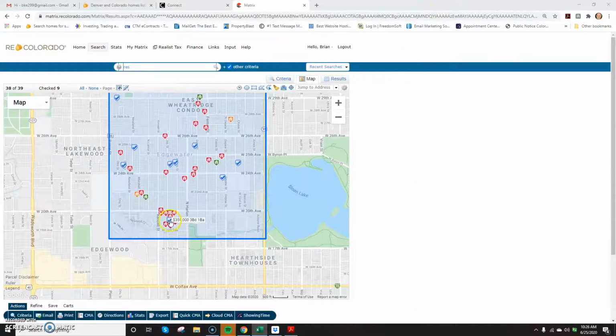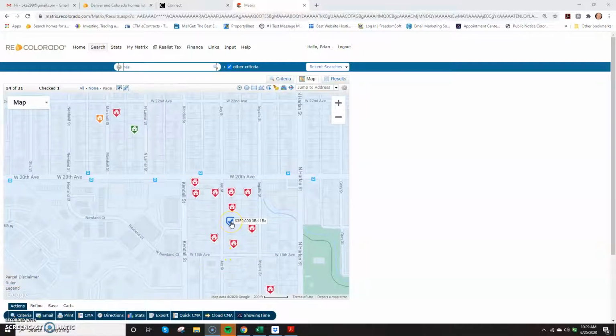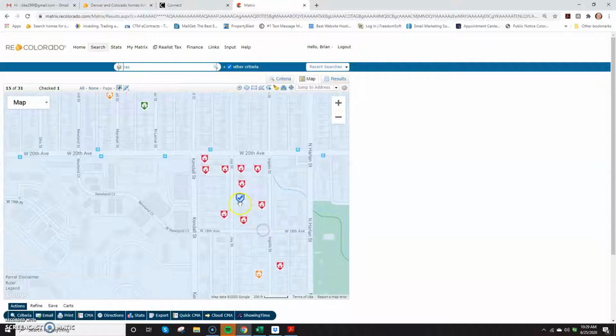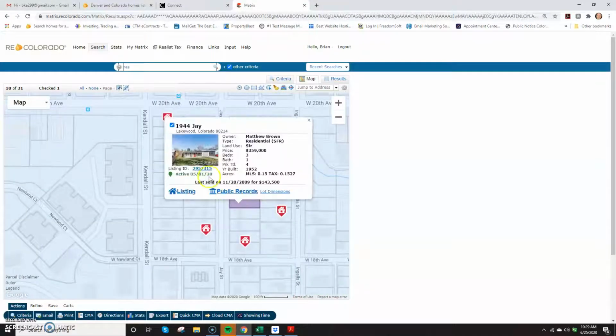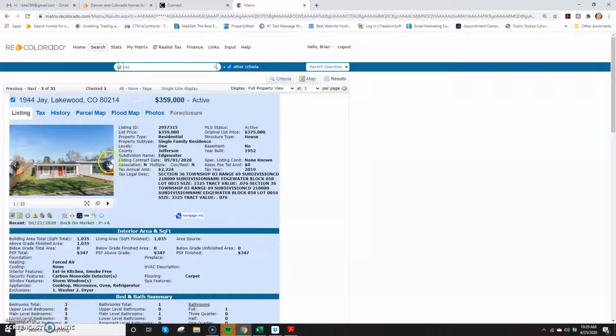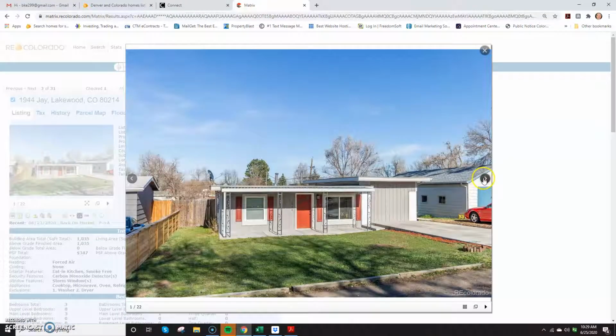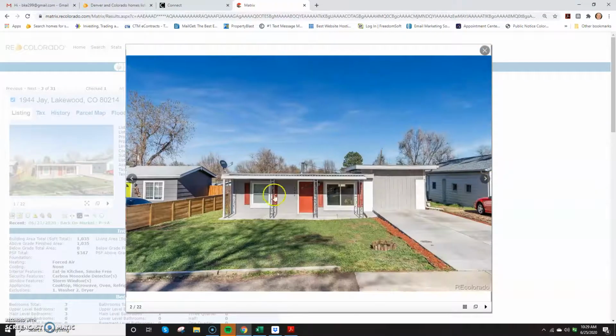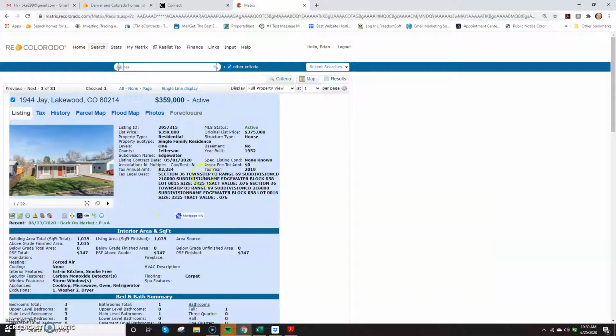In this, I noticed this property down here for 359 I mentioned a minute ago. So I'm going to take a closer look at this one real fast, because this one looks a little more interesting. All right, so this J Street property is of a little more interest to me. It is kind of a flat roofed house, which I'm not super keen on. Anytime there's kind of an abnormal part of a property that's not a template cookie cutter of other houses in the neighborhood, sometimes that creates a problem. But let's go ahead and make an offer on it anyways, so you see.